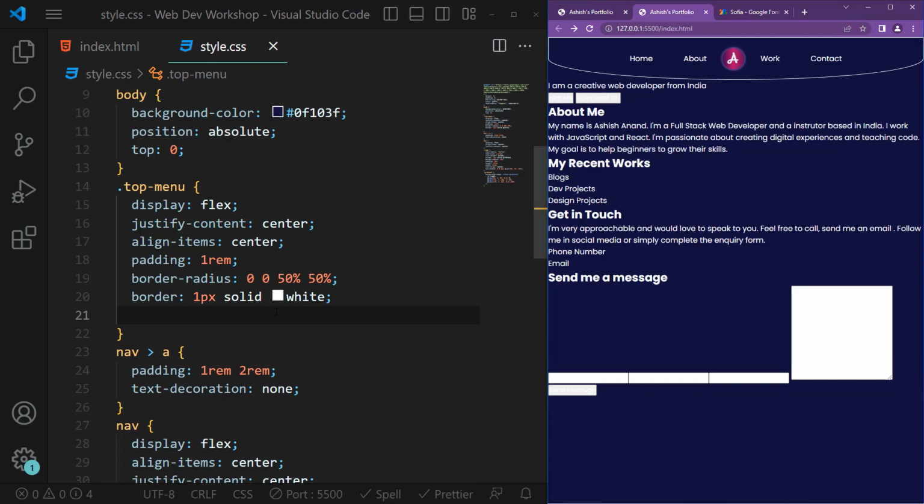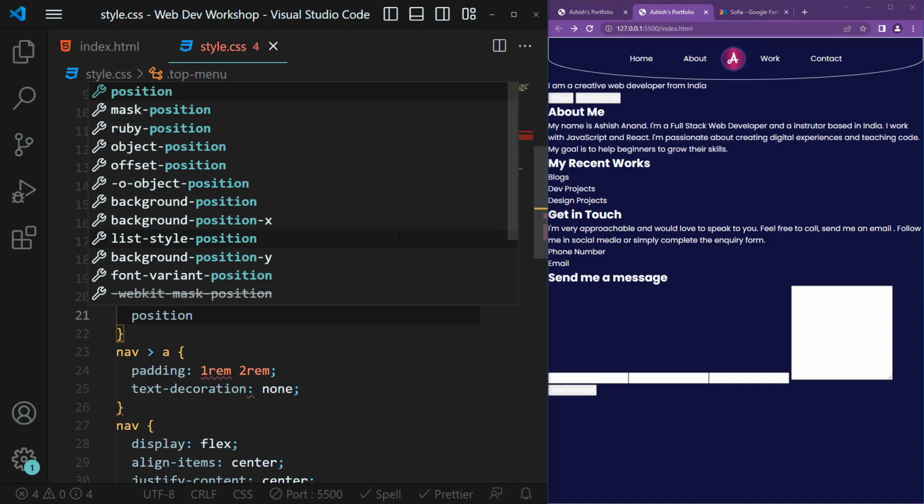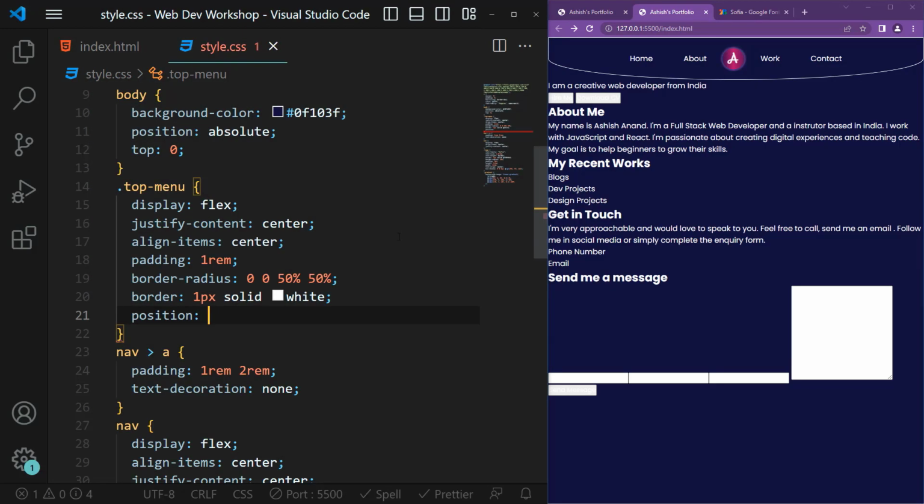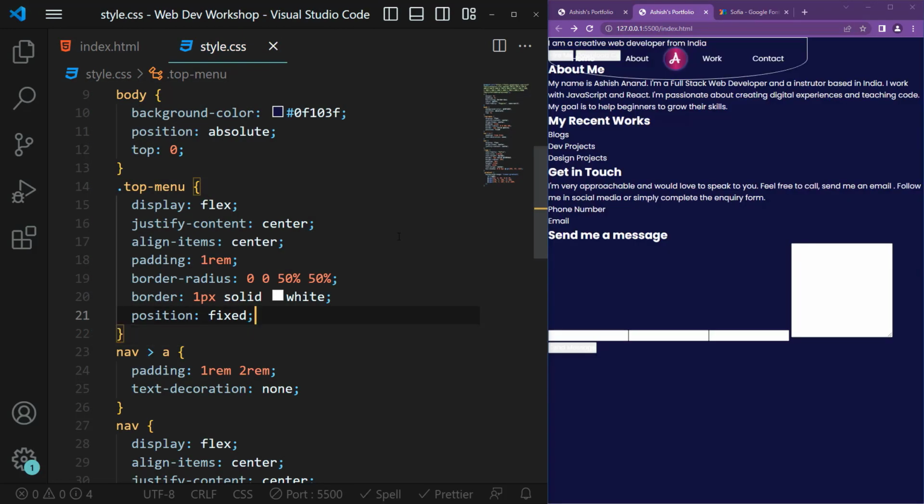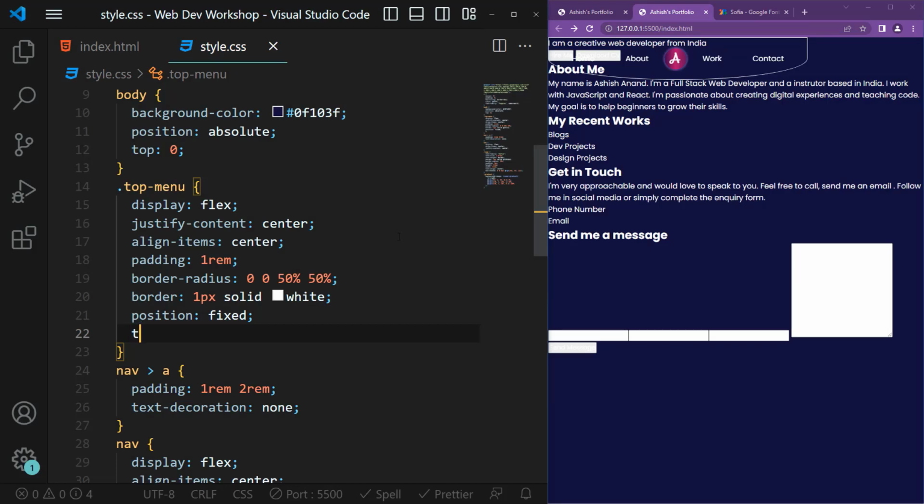So to fix that, we can use the position property. We'll say position fixed like this, and we can say top 0 like this. And now you can see we have a nav bar of the size we want.